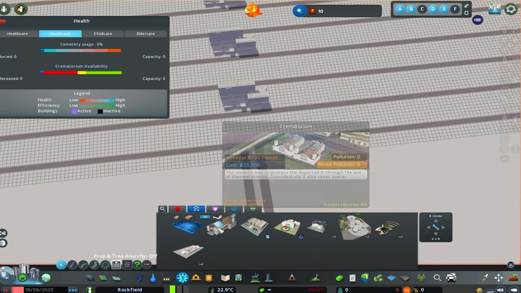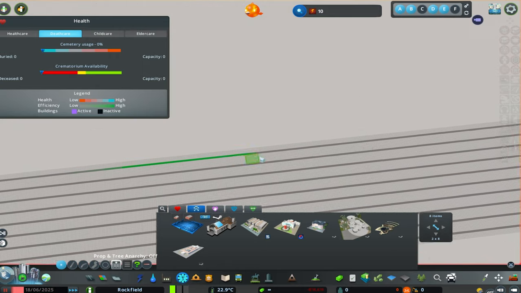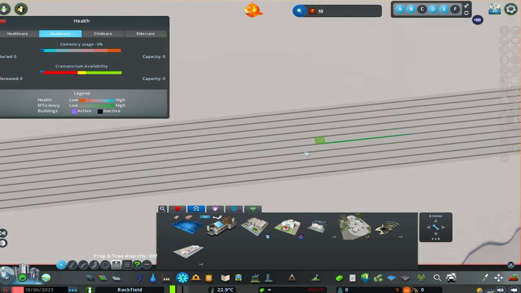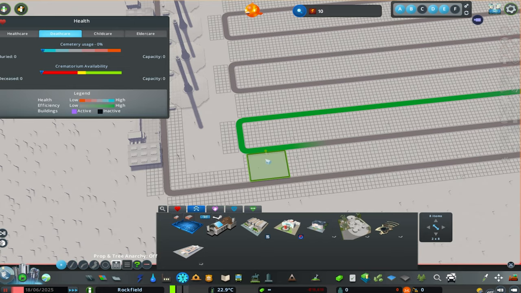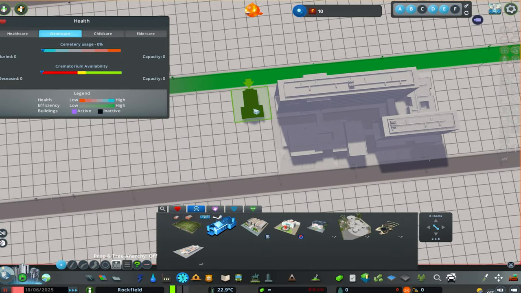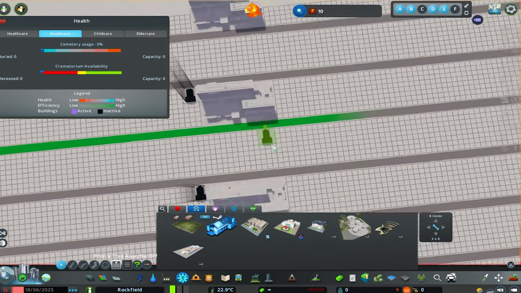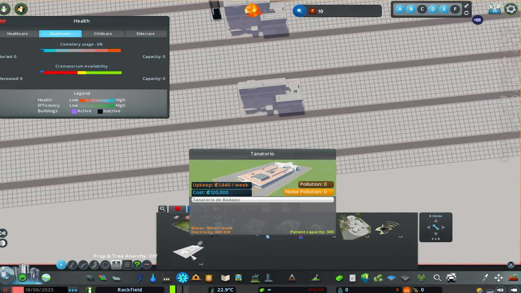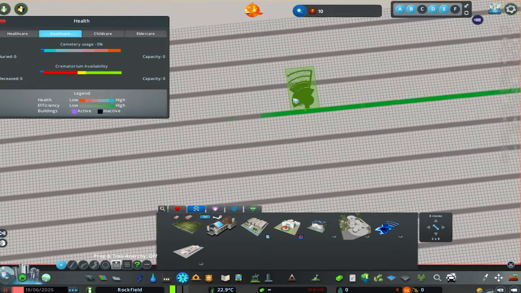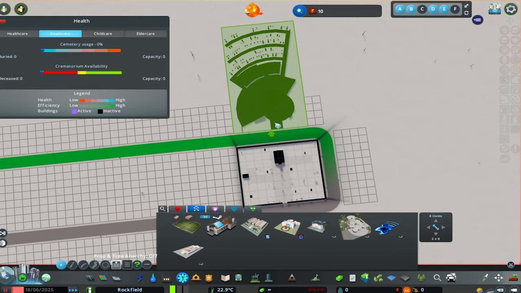I also have that care. We have cemeteries, and why not? I'll place down a few of them. One here. One here. One here. And one over here. We also have this crematorium, so I'll place them close to the hospital, which is ironically and very dismally effective. There we go. I also have this modded Tantorio. I don't quite remember what that is, but that is based off a real life thing. The large advanced one, however, looks pretty nice, so I'll place that one across the road from this cemetery.